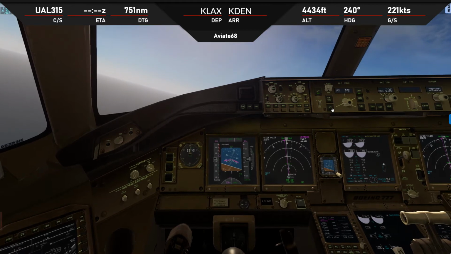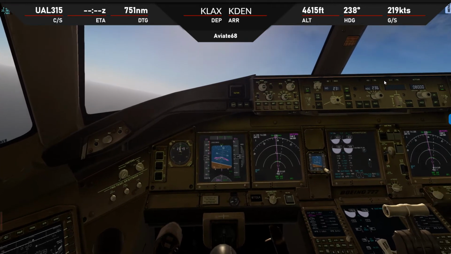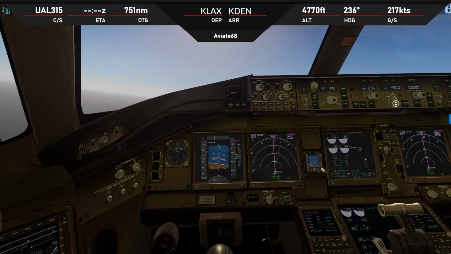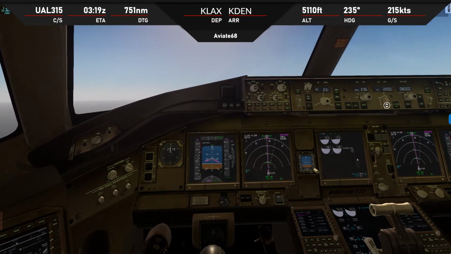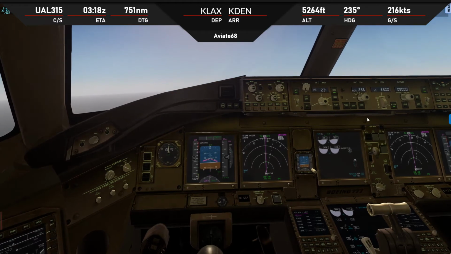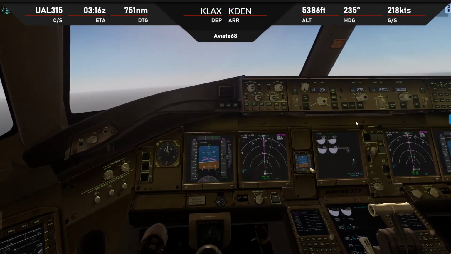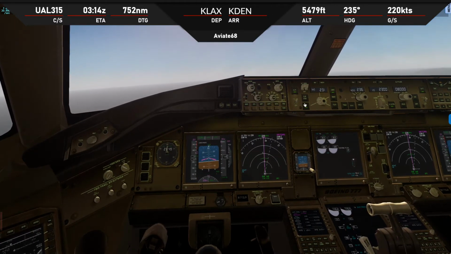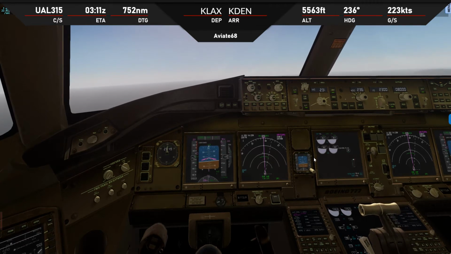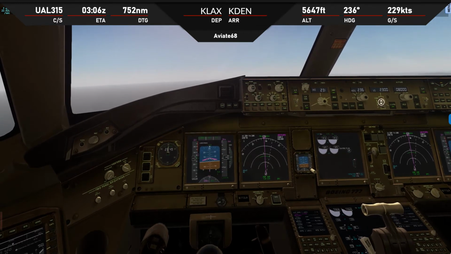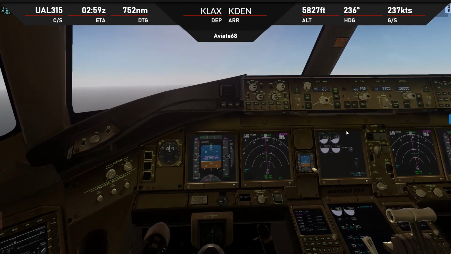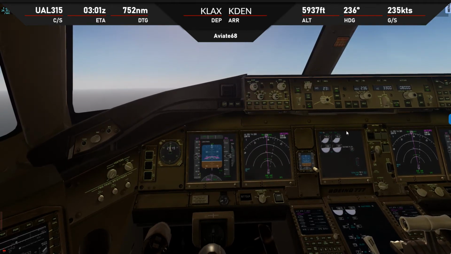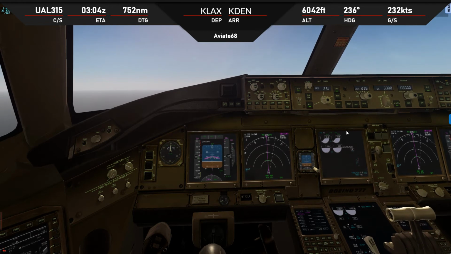Air China 983 heavy, turn right heading 220, maintain 3000 until established, cleared ILS runway 24 right approach. Heading 220, maintain 3000 until established, cleared ILS runway 24 right, Air China 983. United 315 heavy, turn left direct Clipper and your departure. Turn left direct Clipper, United 315 heavy.